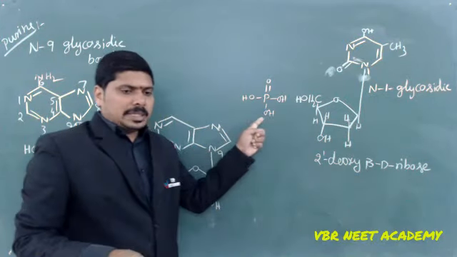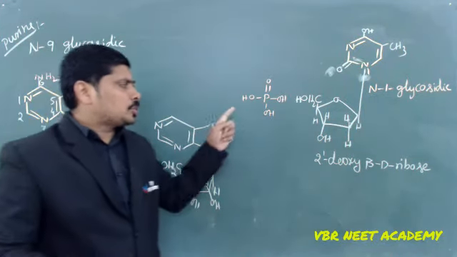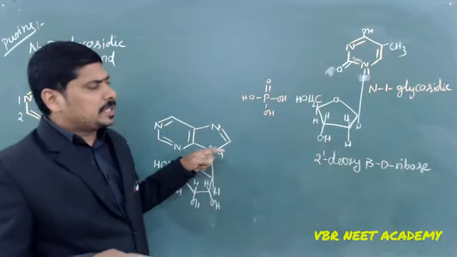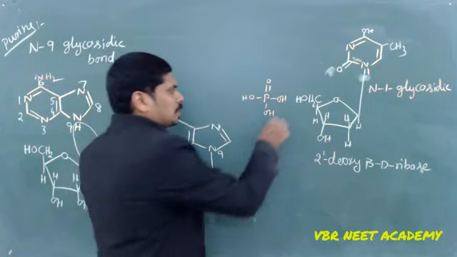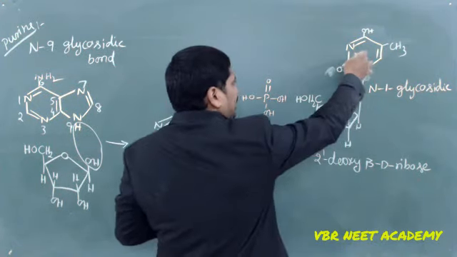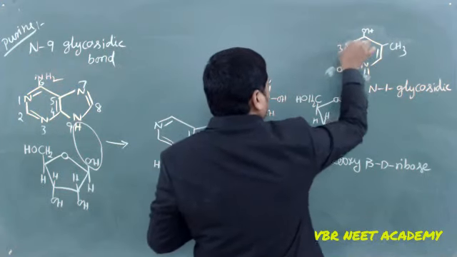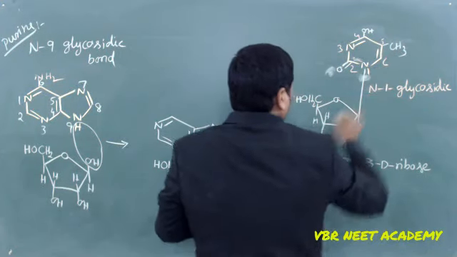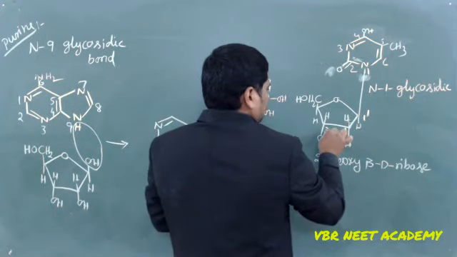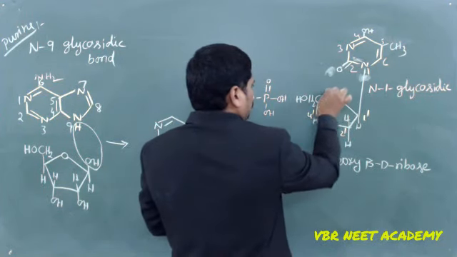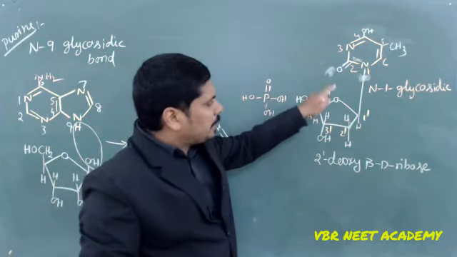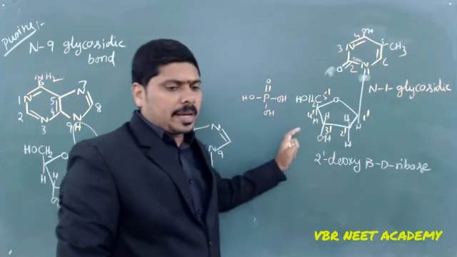Inorganic phosphate can be shown with Pi or P with a circle. It's indicating inorganic phosphate. Now, there is an alcoholic group present at the 5' position. In order to differentiate numbering here and here, 1, 2, 3, 4, 5, 6, and here we are giving 1', 2', 3', 4', 5'. Just to differentiate numbering in the sugar and the pyrimidine, we are giving primes. That's it, we are not having anything else.